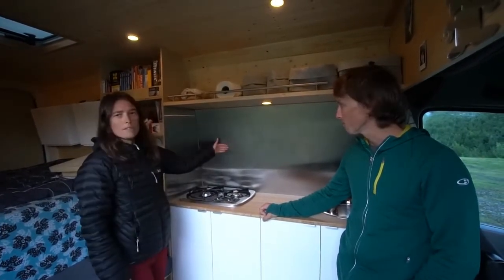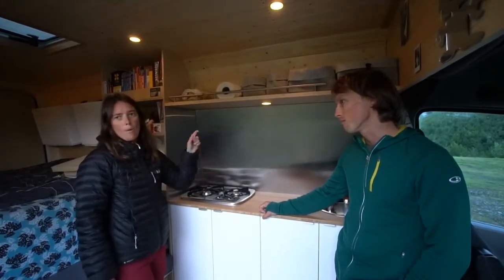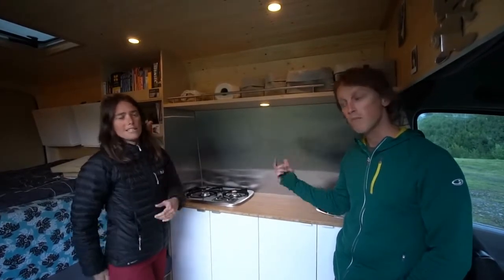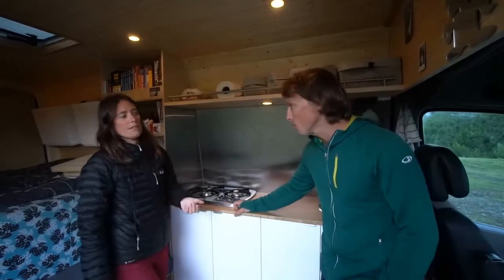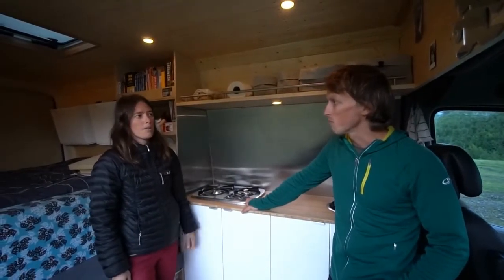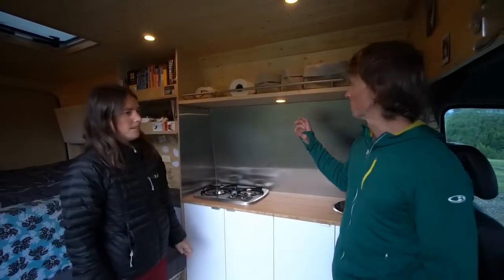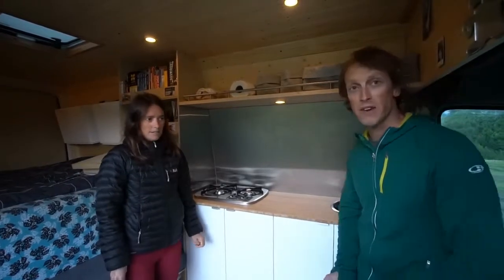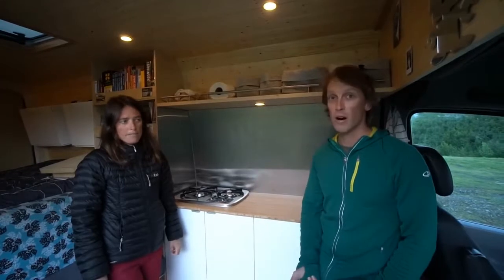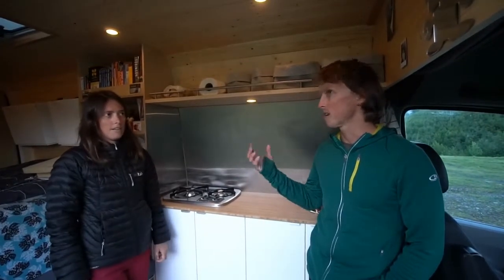And behind that, which we don't see, there's actually like nearly 2 inches of foam. So the whole van has been insulated and sprayed with foam, so that we don't get too hot or too cold, and also that works quite well when we bring some other heat sources. Yeah, so the spray foam was really important to us. It insulates the van to keep it warm, so you're not just trying to sleep inside a metal box. It keeps it quieter when you drive down the road and at night when everything's closed up, and it cuts down on all the condensation.